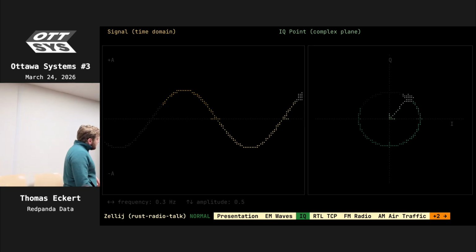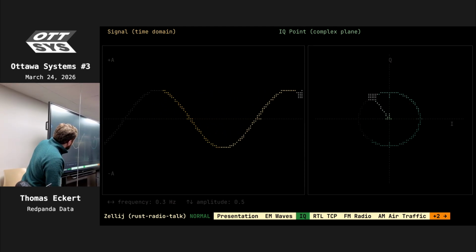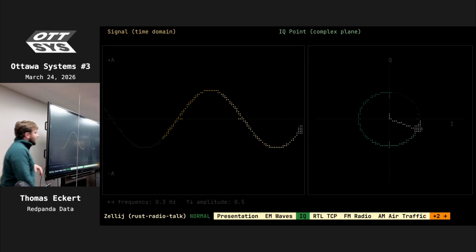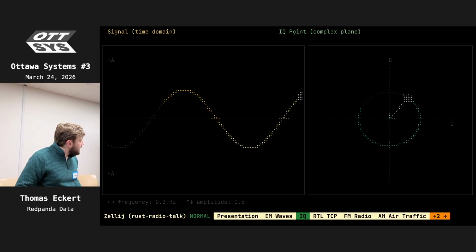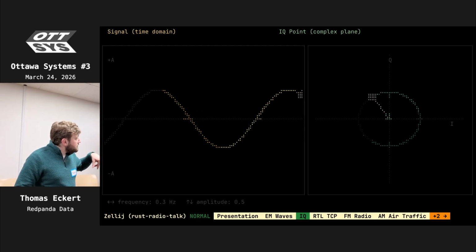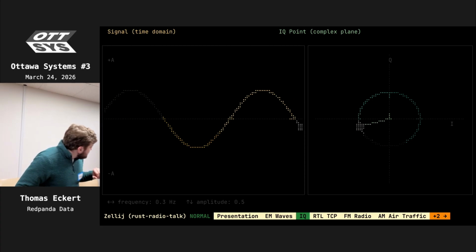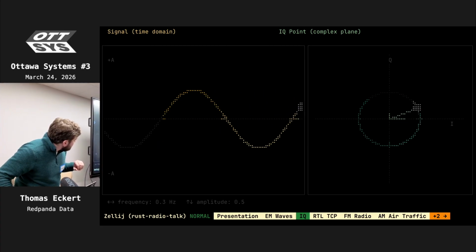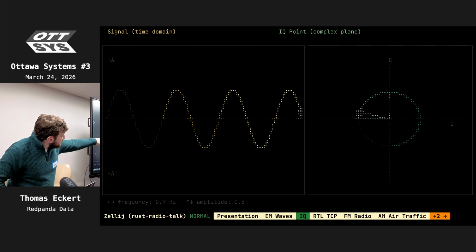On the left here, we have the raw signal coming in. And on the right, we have how that gets represented in a binary format. So we are circling around the origin of the complex plane. And you can see here, so what I'm going to do is change the frequency. So if I increase the frequency, you can see that this rotates faster.